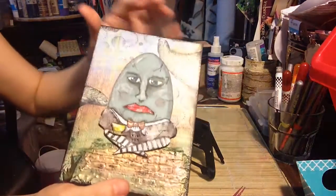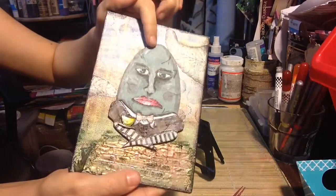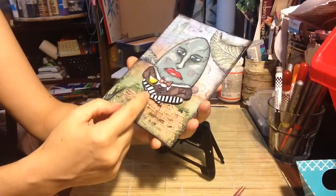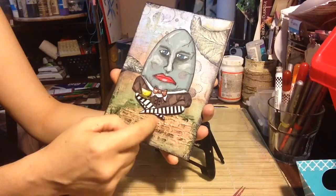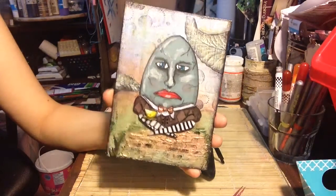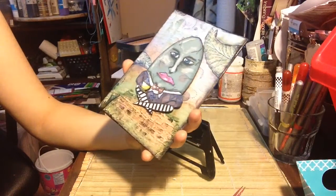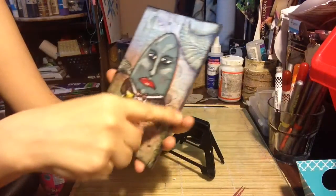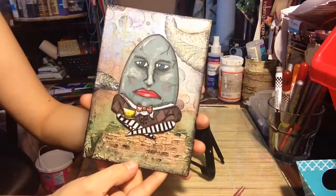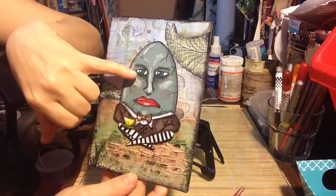And I kept his egg shell dull. You can see the sheen when I'm moving him back and forth. And I kept his t-shirt dull. I did go over a little bit of his leggings with the painters, because the stripes were just not getting dark enough for me. But I did not Mod Podge them. And I added ink all the way around to darken it up a little bit on the edges, and now I am complete.